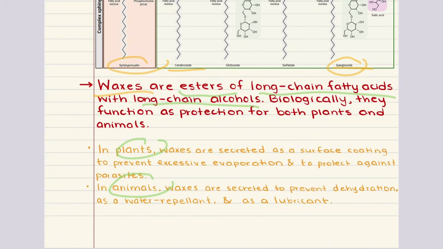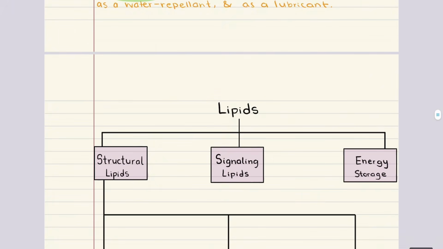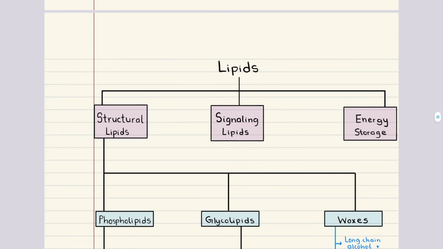Now, before we move on to our second objective on signaling lipids, let's take a moment to pull everything together using this flowchart. This diagram summarizes only the classes of lipids you're responsible for on the MCAT. There are other lipids and other subtypes that you might see in advanced biochemistry, but for test day, this captures all of the major players.